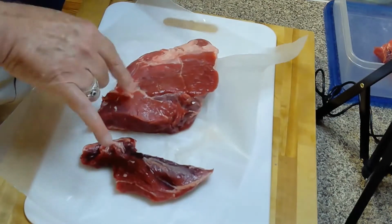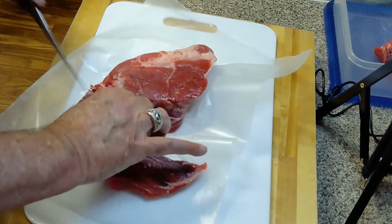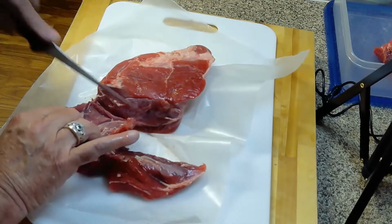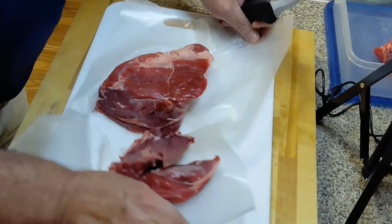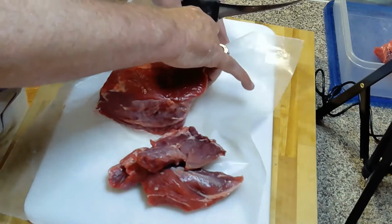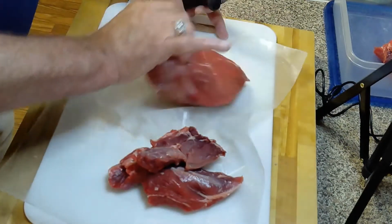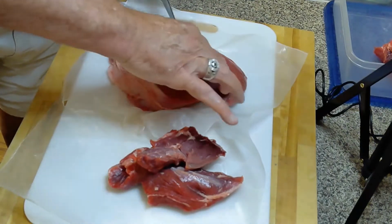As you can see, it's got most of the fat, and I'm breaking it down a little bit more along their lines. And as you can see, I have wax paper down here that I just ripped, but I use that just so I don't have to spend most of my time cleaning the boards, bleaching the boards, and so. But if you have to do it, you have to do it.